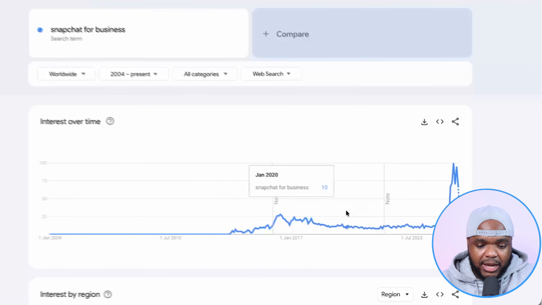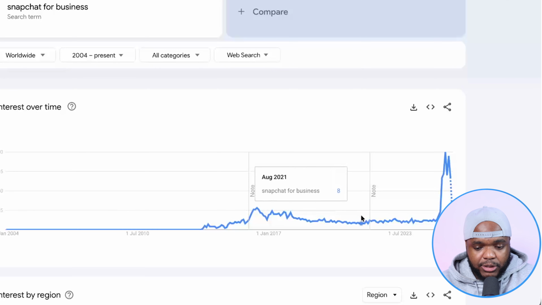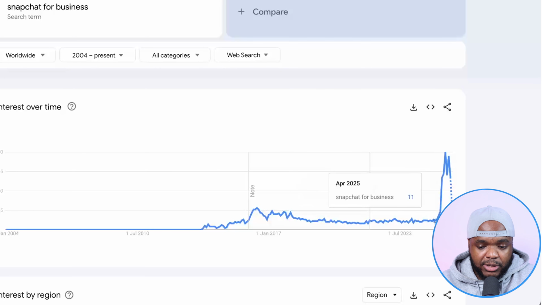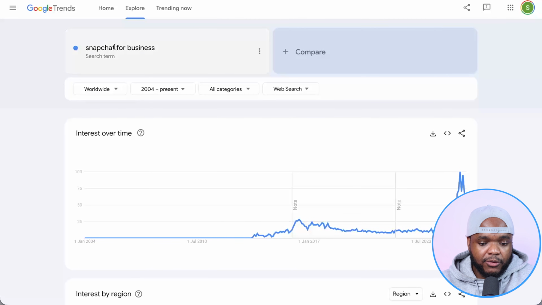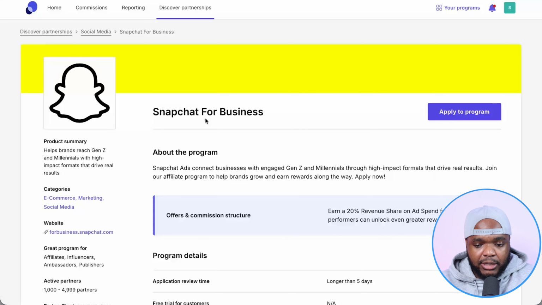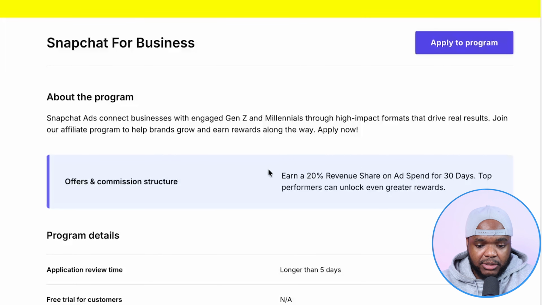And as you guys can see, ever since 2019, 2020, no one was really searching for this, but for whatever reason, in 2025, it exploded in terms of the amount of searches, and it reached an all-time high. And what this shows is that Snapchat has become increasingly popular. So if you were to build a web application to help Snapchat users, you're of course going to be able to plug this particular link in your web app for people to click so that you can earn this commission, as you can see on the screen.